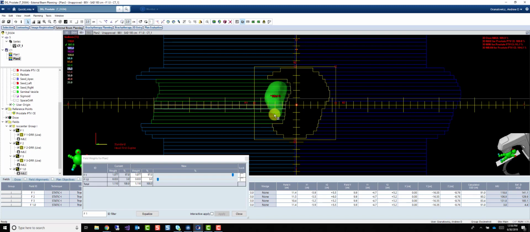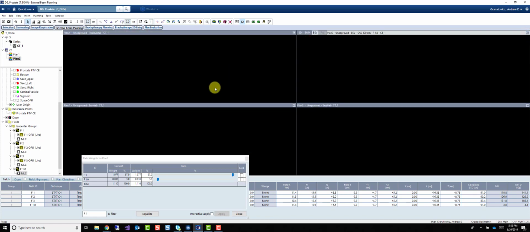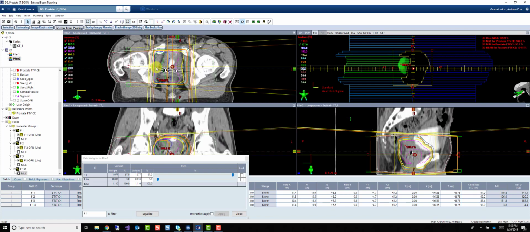So at the very end of this, I'll play the movie that'll show you what it'll look like at the time of delivery, and it'll make more sense. But effectively, we've reduced that hotspot by blocking it for a certain amount of time.